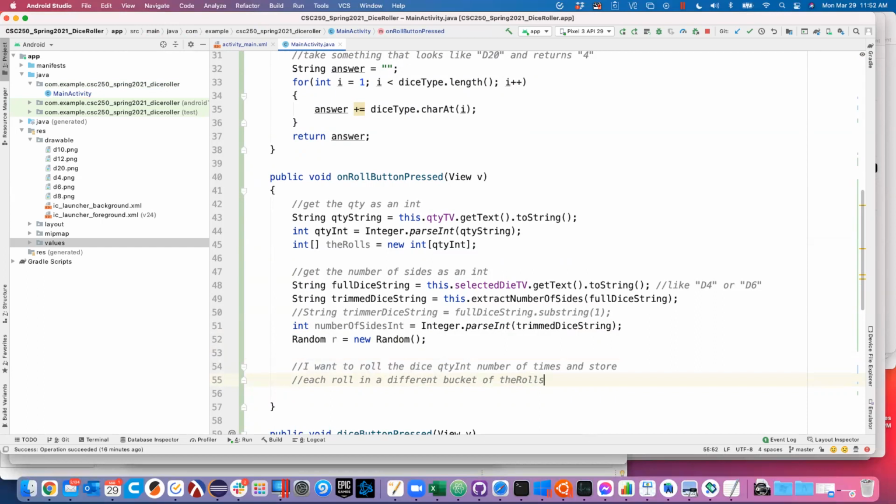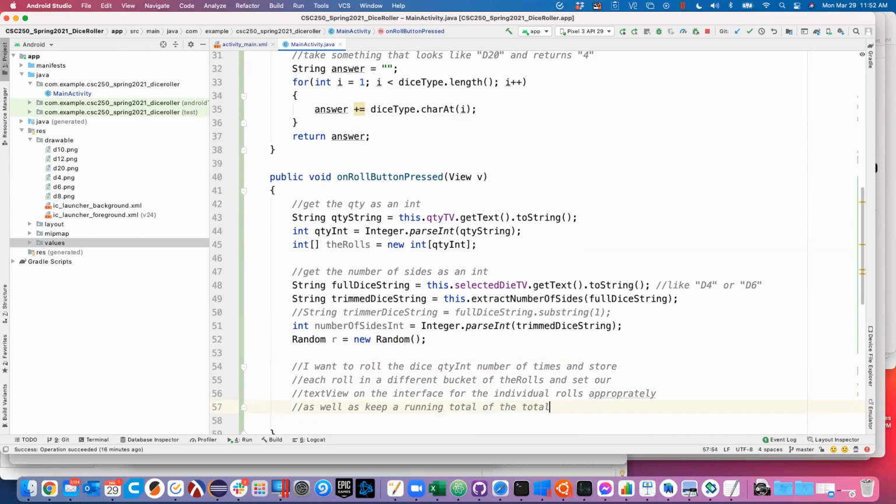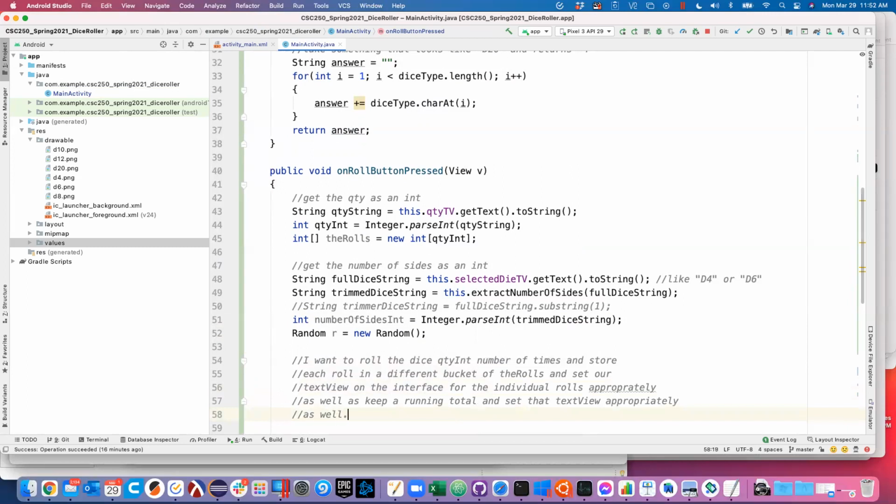Different bucket of the rolls, and set our text view on the interface for the individual rolls appropriately, as well as keep a running total, and set that text view appropriately as well.